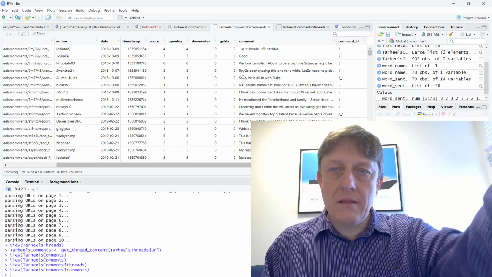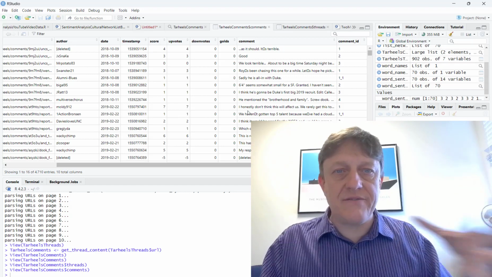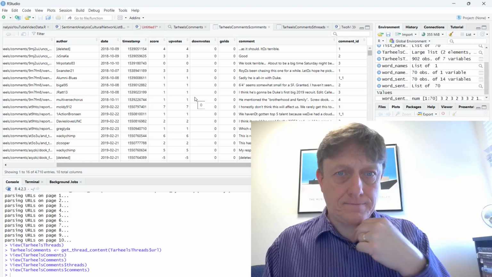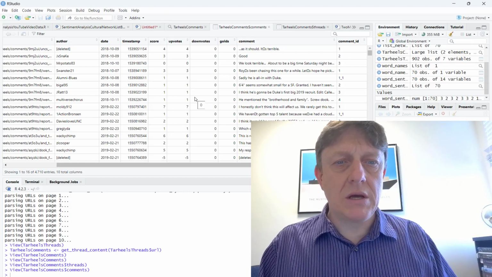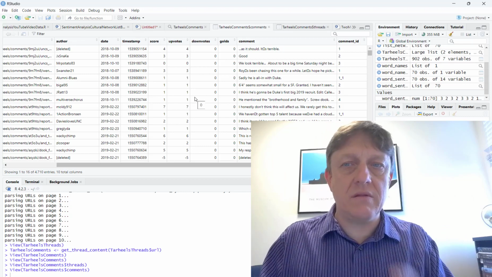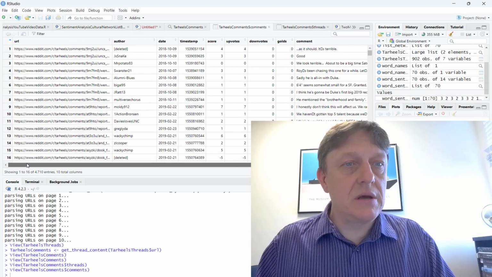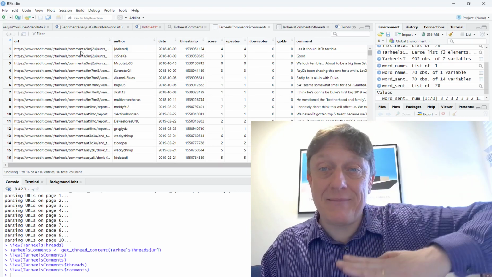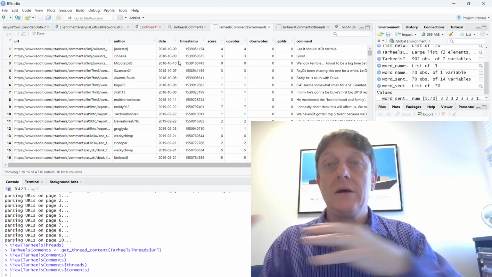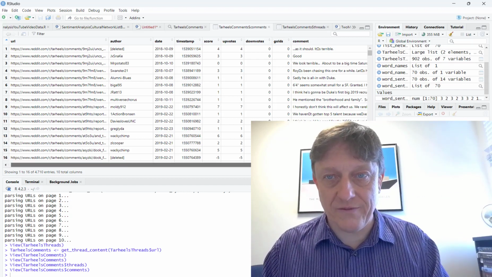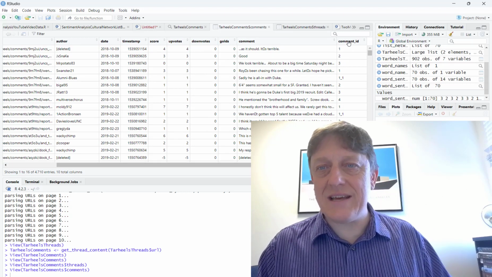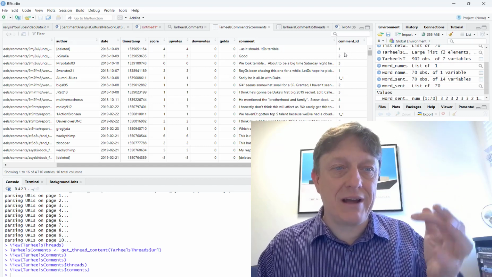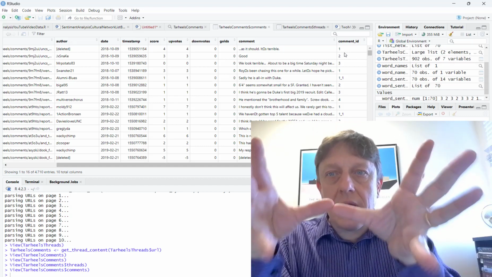But looking here, we've got all kinds of variables. The score, with upvotes and downvotes of the different comments that are related to the posts. It's giving us the URL to the comments for the post, so we can associate it with those main posts, which is helpful. And then there's this interesting variable, which I'll talk about another day, which is comment ID, which is describing what's going on within a particular thread.